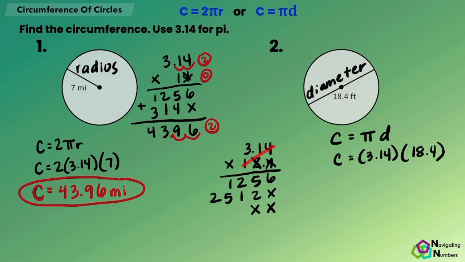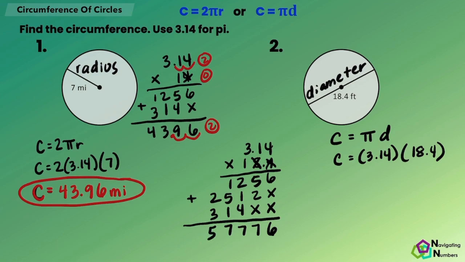So we have 1 times 4 is 4. 1 times 1 is 1. 1 times 3 is 3. So a little bit more work, and if you'd like, you can also check with your calculator just to make sure. 6 plus 0 is 6. 5 plus 2 is 7. 4 plus 2 is 6, plus 1 is 7. And then 5 plus 2 is 7. 2 plus 3 is 5.